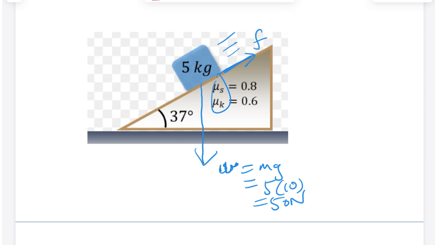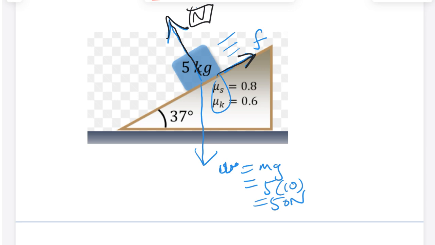Okay, we also have normal force, but don't draw the normal force like that, because it's not perpendicular to the surface that the block's on. So, draw it perpendicular to the surface, like that. Let's draw that black. Okay, that's the normal force. Okay, so we got 3 forces in this free body diagram.